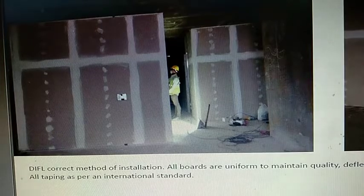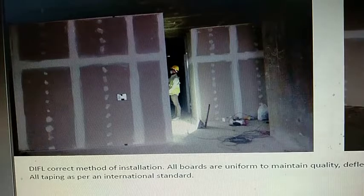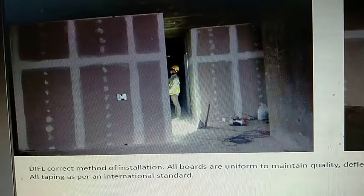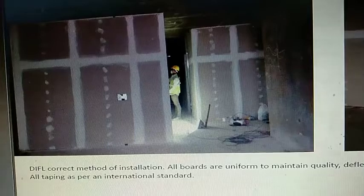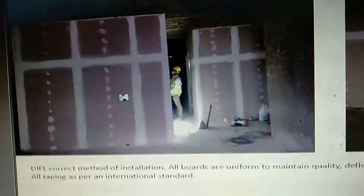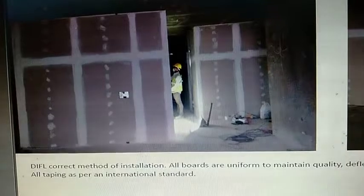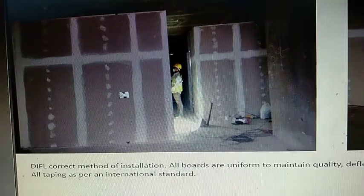So, this is an answer to all the people who have been trying to say that no, what is wrong with drywall, etc. First of all, let me begin by saying that I do not agree to the principle of using drywall in Mumbai. That is first and foremost. I believe that using gypsum board in the humid conditions of Mumbai is a bad idea.